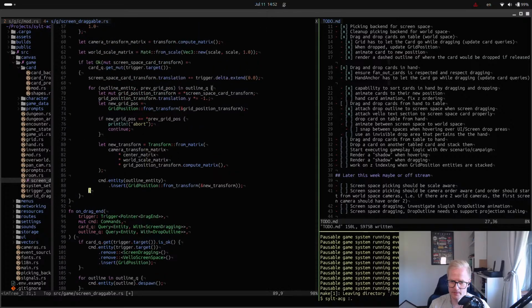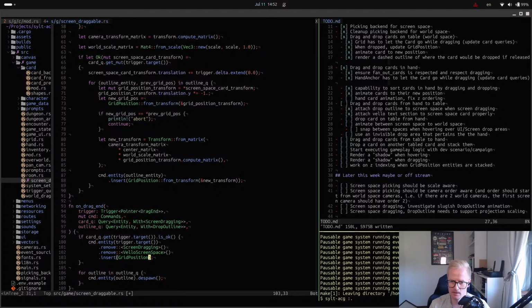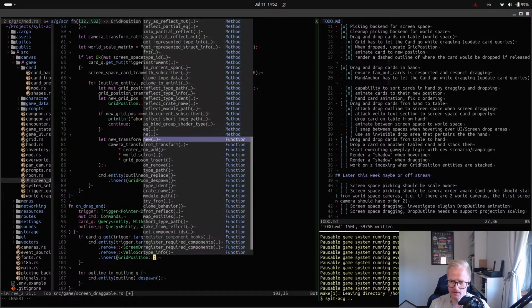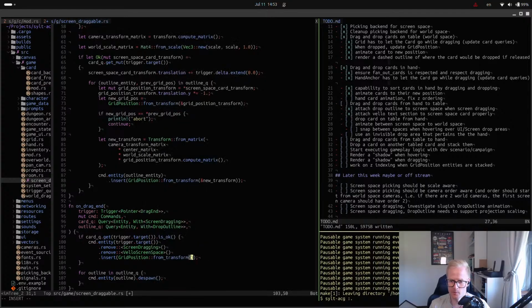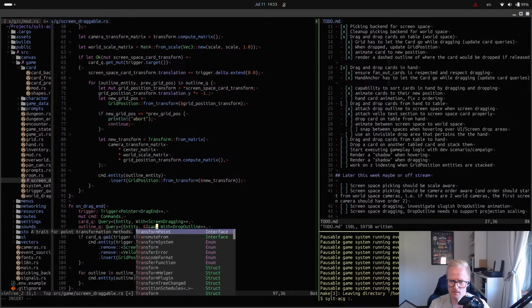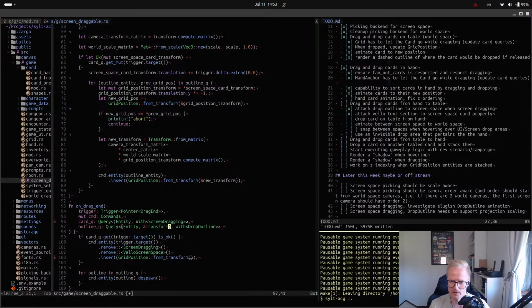And the grid position would be, oh no, now we're doing world space conversion again. Anyway, so here would be from transform. Maybe I can do it from, no, I don't need to transform this. I can just say the outline. So the outline transform, right? Because that should have the correct transform.